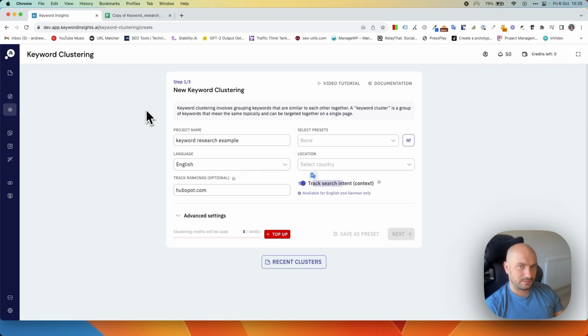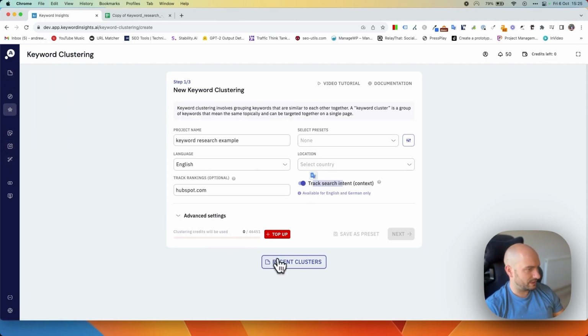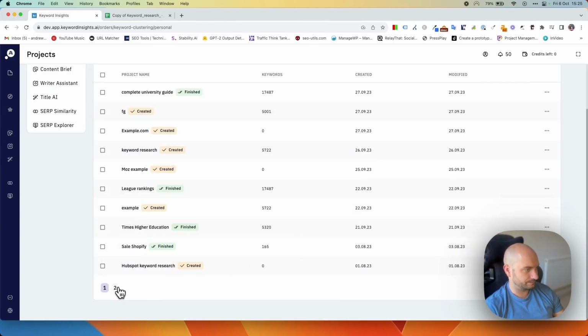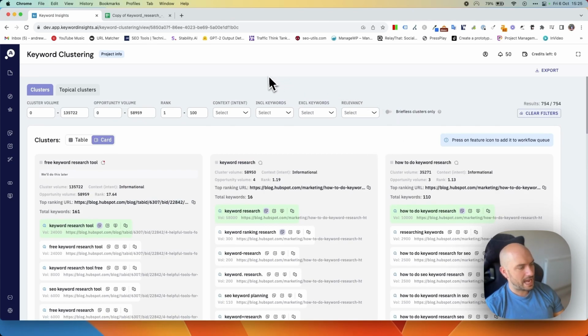We're also going to assume you've already uploaded the project and you've got your email, but you can access your projects either via this tab here, or you could go straight into the recent clusters here and then find your project that way. For this example, we'll just go through the demo one, and immediately you'll be presented with a UI that looks like this. Now, depending on what your actual goals are and where you've clustered the keywords, there's various different things you can do here, various filters, and various pieces you can dive into to get what you're after.